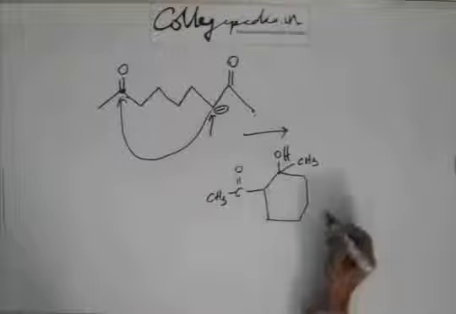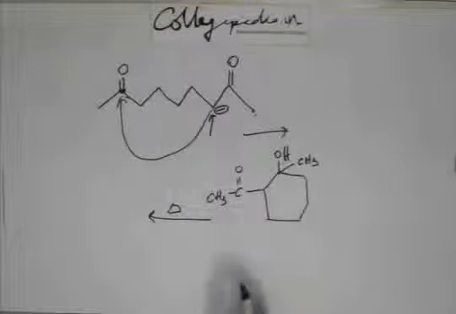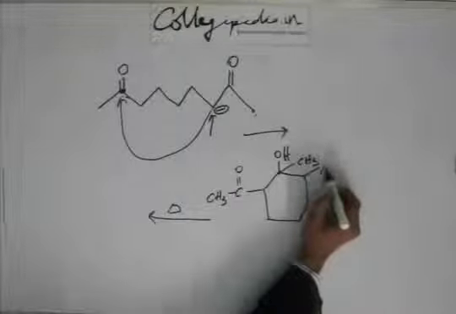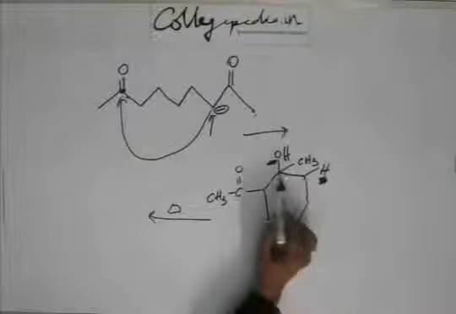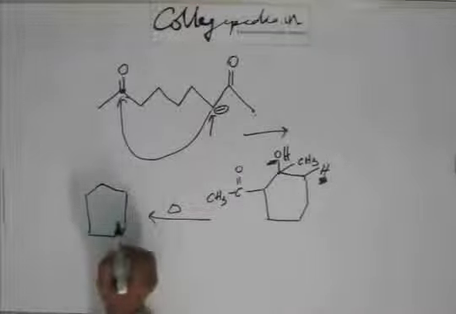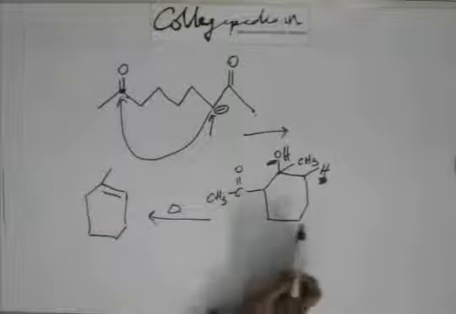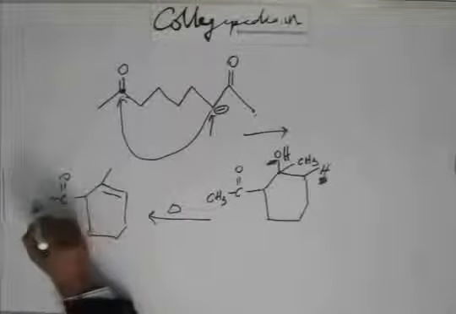If we provide heat to this ketol, then condensation will occur, and you have to remove a water molecule judiciously in such a way that the unsaturated product formed is the most stable possible one. Now you can make a mistake if you abstract a hydrogen from here along with this OH. If you do that, an alkene will form at this position. This is the position at which the alkene will be formed. There is one methyl and this COCH3 group is there.